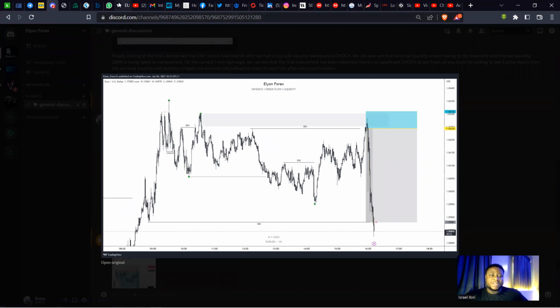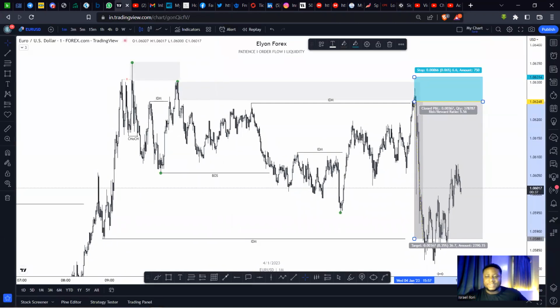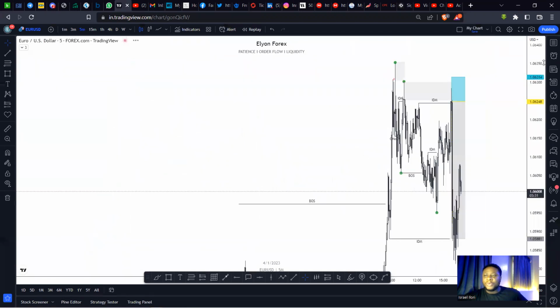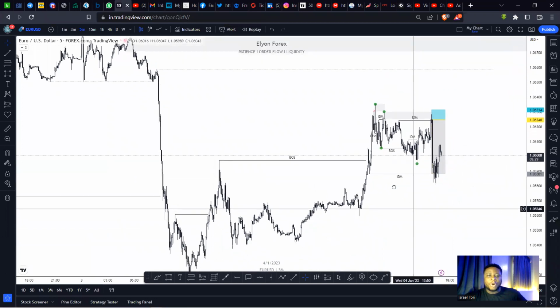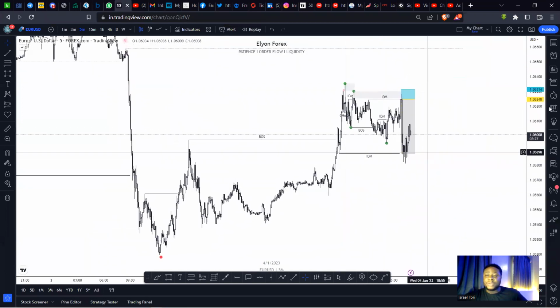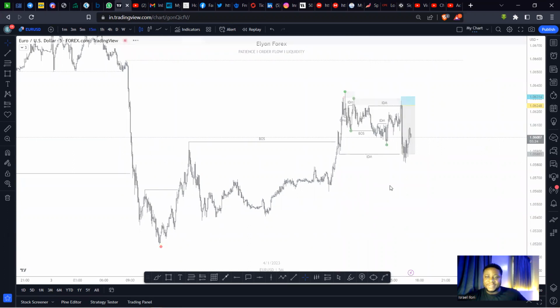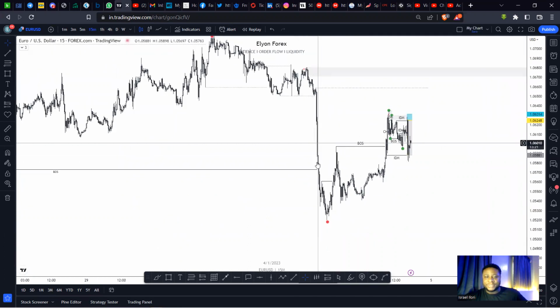So now back to the chart, let me tell you why I was targeting this 15 minutes inducement point. Remember, we were building the story. We built the story up, starting from the 15 minutes time frame. So on the 15 minutes, we said we were bearish. And this was the internal liquidity we were expecting price to come into, take out the internal liquidity before we continue the 15 minutes bearish trend.